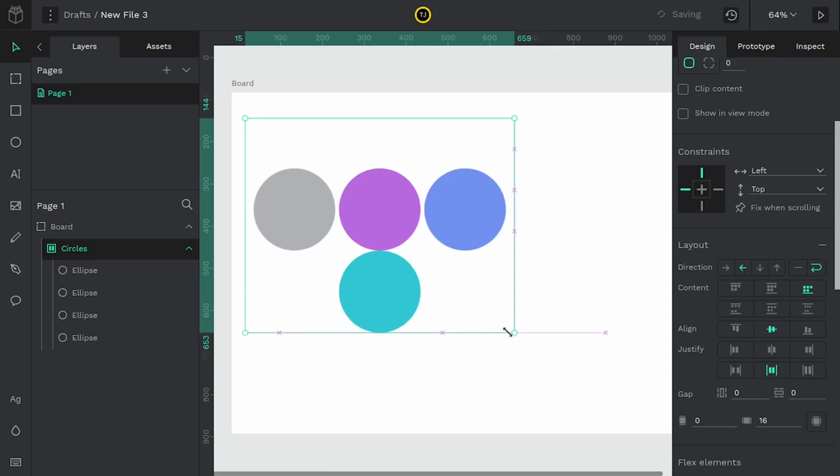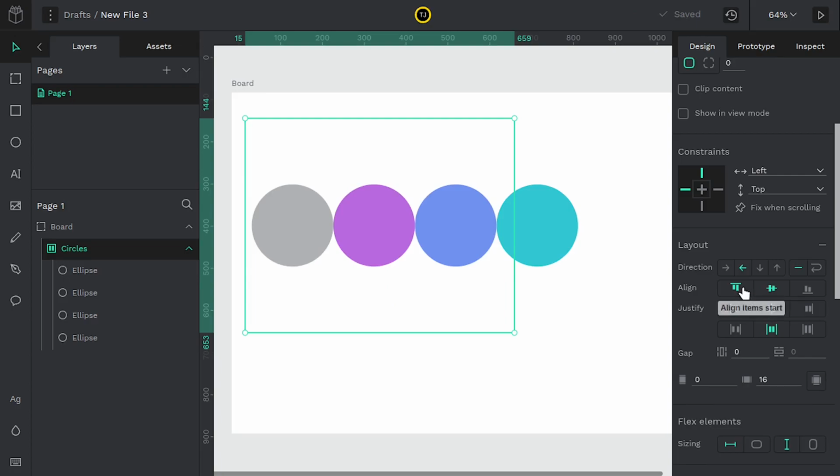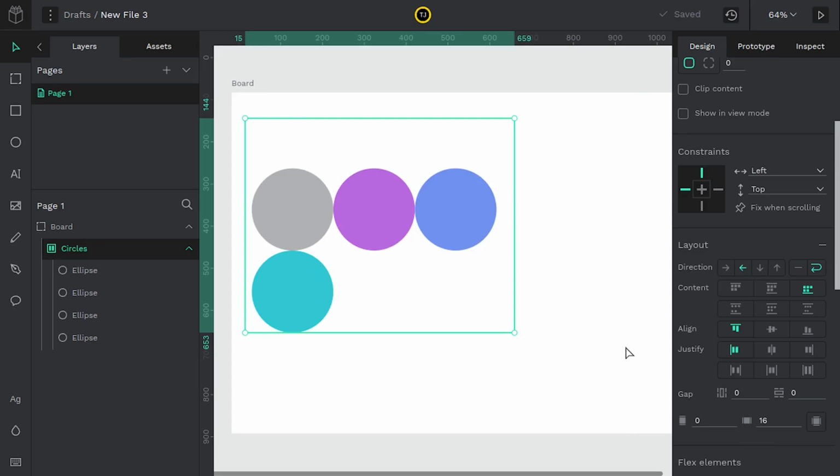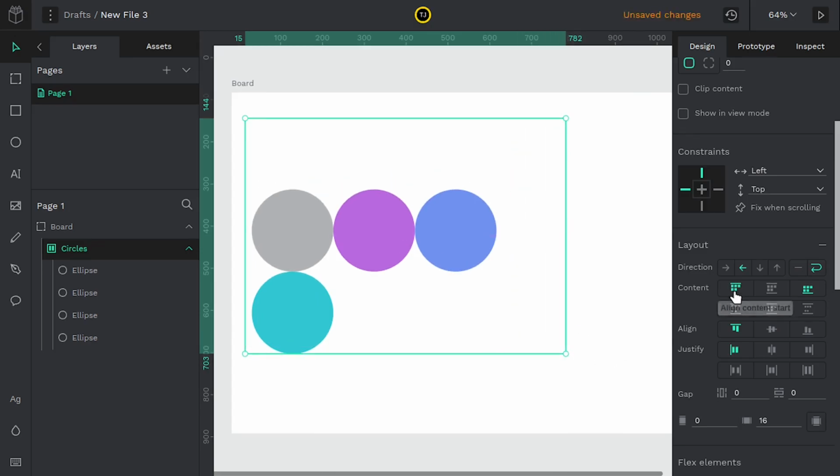And it's because we had these options before. If you remember, if we click this no wrap, we have just these justify options. But when we wrap, we still have the justify options, but now these ones take over a little bit.